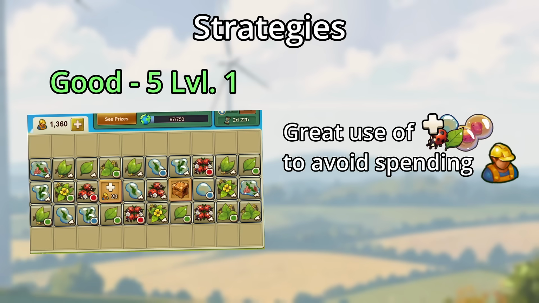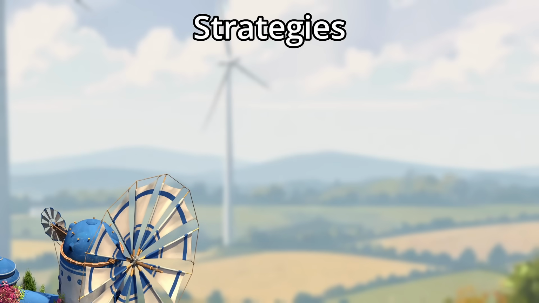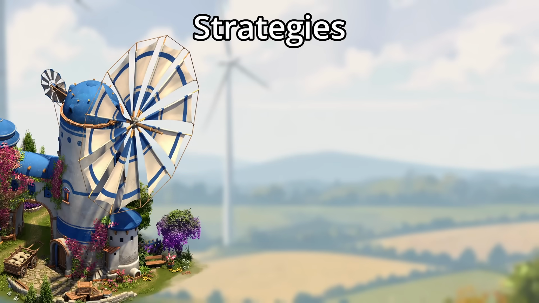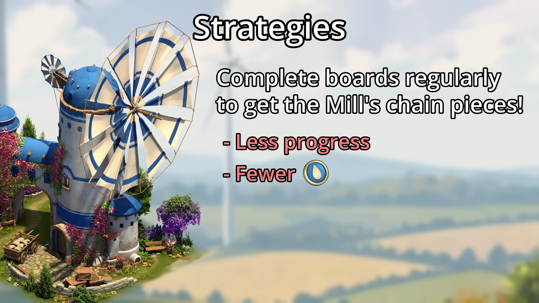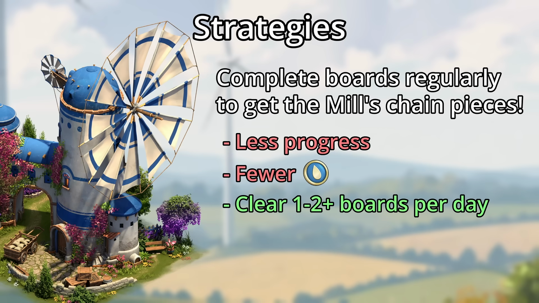There is a second potential strategy in this event which I think will be rather niche, completing boards regularly to focus on chain pieces for the Gentiana mill set. This will mean you get less progress and far fewer hydro coins, but I would estimate being able to complete maybe 1 to 2 boards per day, which would result in about 9 to 10 Bloomlands kits from the streak chest.